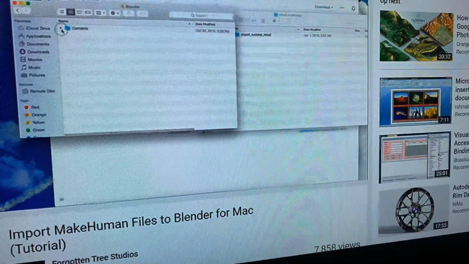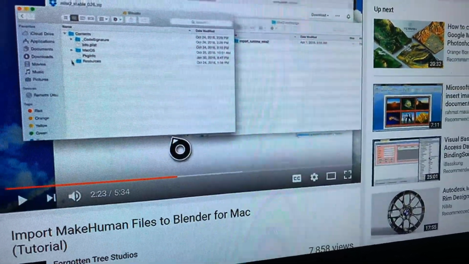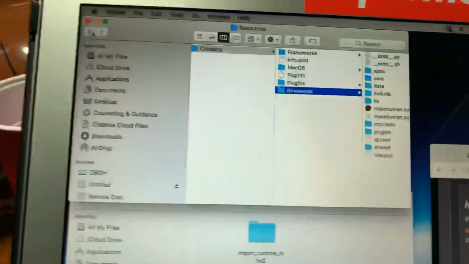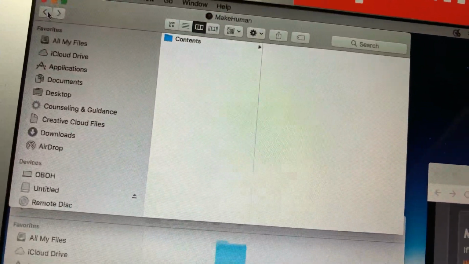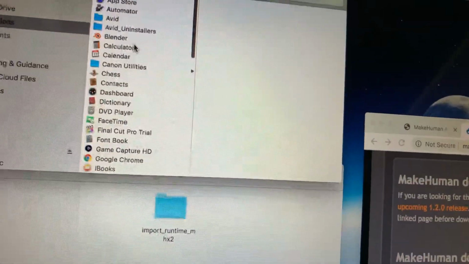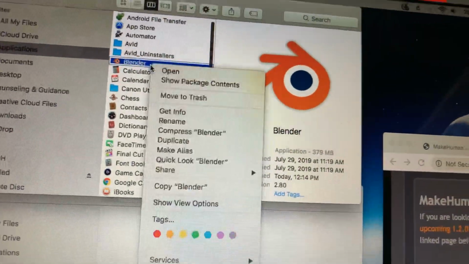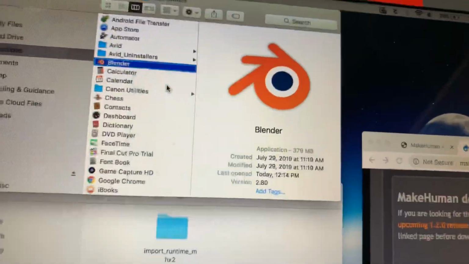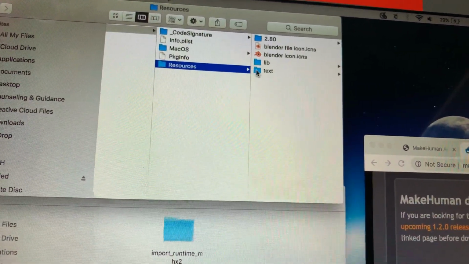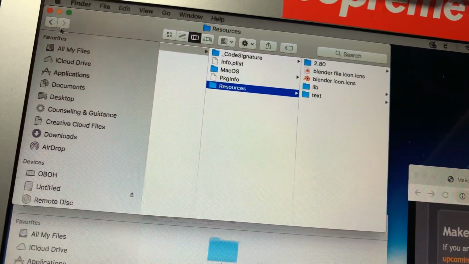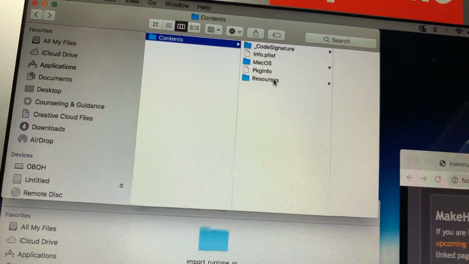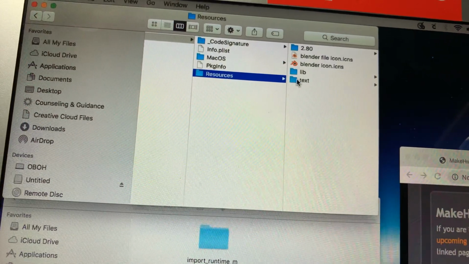It's the same process before. Open up contents. You go to, just start all the way over so I can make sure that y'all are at the right spot. I don't want y'all to do the wrong thing. Y'all drag and drop this file to the wrong location, you're gonna be highly upset. So, like I said, show package contents, resources. I mean, hold up, whoa, my bad. Resources.